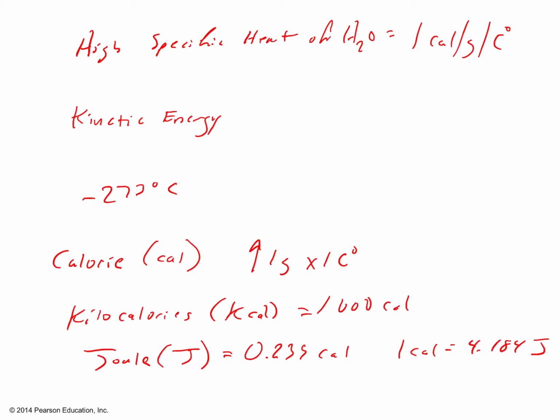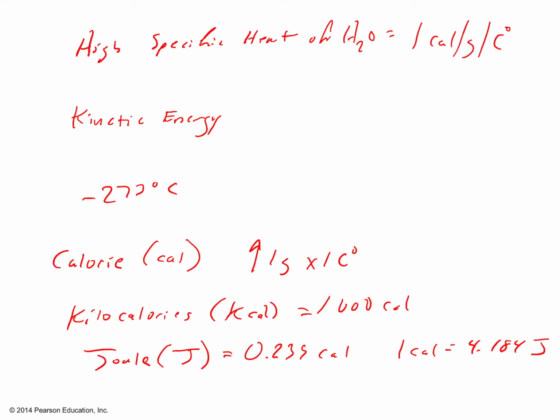Now, let's say you leave it on the burner long enough to get them up to 100 degrees Celsius. Then you turn it off. Well, now they're going to lose that heat to the atmosphere and cool. Which one cools faster? The oil. Its temperature will drop much more rapidly back to room temperature than the water. You'll have to wait for the water to get down to room temperature again.